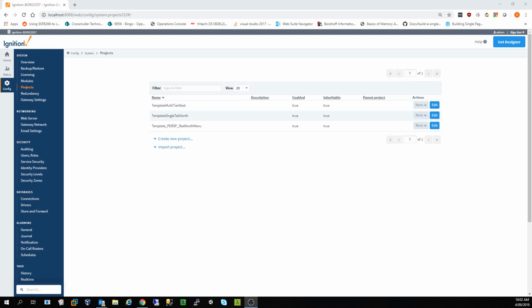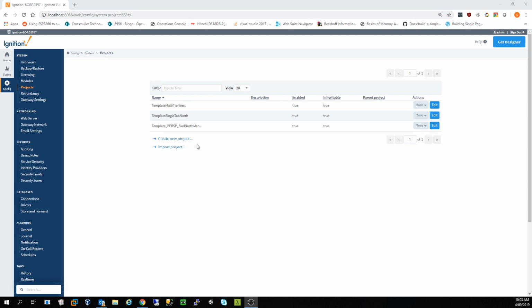Let's have a quick look at developing a slightly better looking Perspective application. We'll throw some menus in there and a little bit of navigation, and put some reactive mobile templating around it so that we can change the size and hide the menus when the size of the application shrinks too small, making it much more mobile aware.